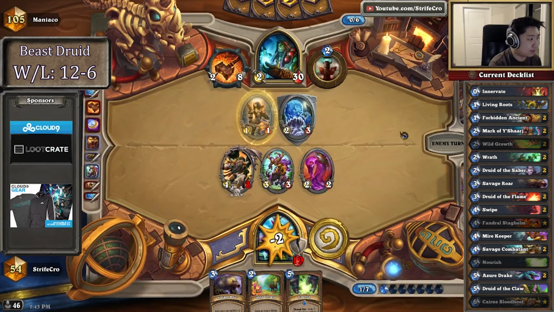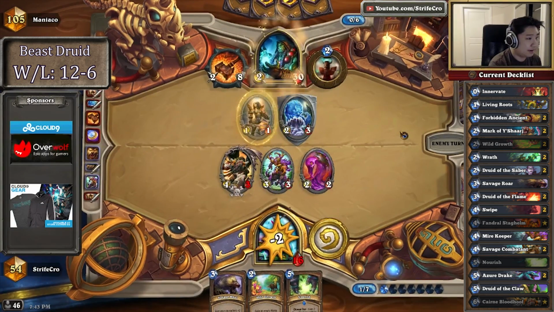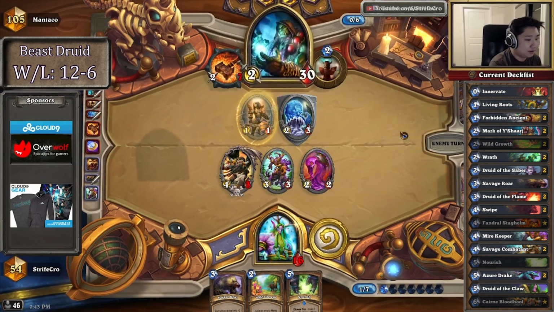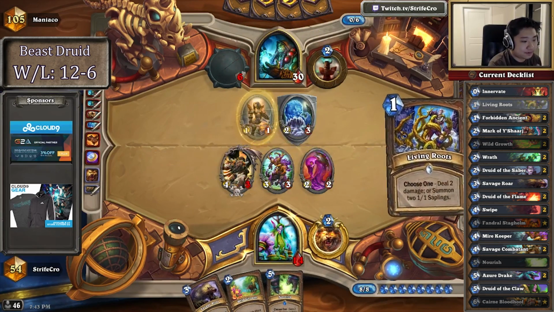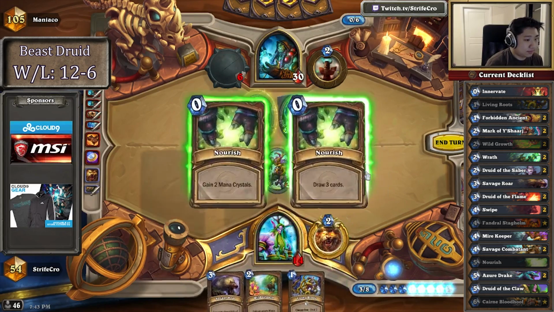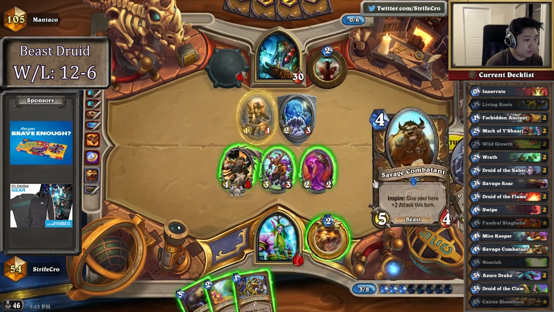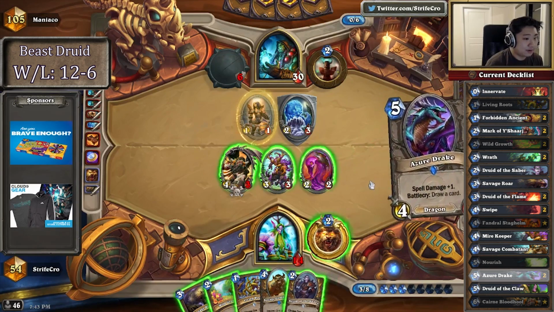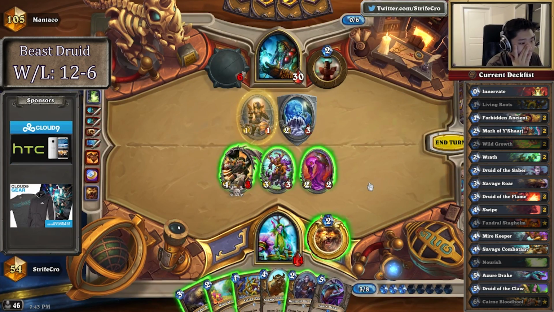Here comes the Doomhammer, I think. Okay, so it's going to be a race unless I can pick up a Druid Claw. This deck isn't really that woolly, so I have to potentially kill him. Well, I can't kill him next turn, so I have to potentially kill him turn 9. That's a good top deck. I need another Savage Roar. I don't beat Lightning Storm at this point.